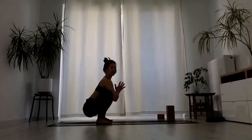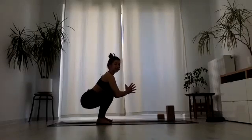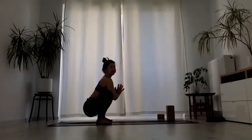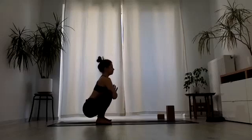Hands are at the heart, really elongating through the spine. And you can make it as passive or as active as you want. You could lift your hips just a bit higher and really work it. That's active. Otherwise, stay here and really gain the benefits of opening towards the inner thighs. Maybe you even go as chill as closing down your eyes. And slowly exhale.